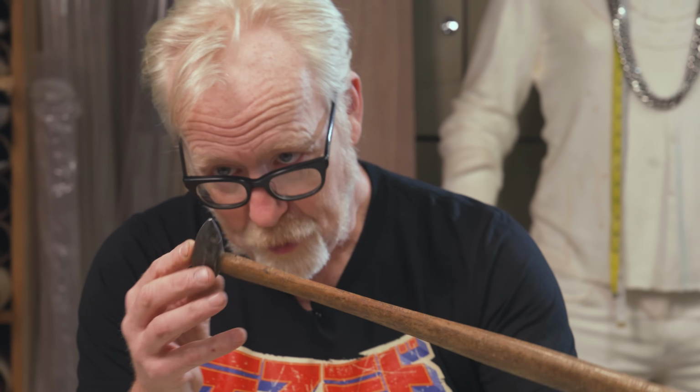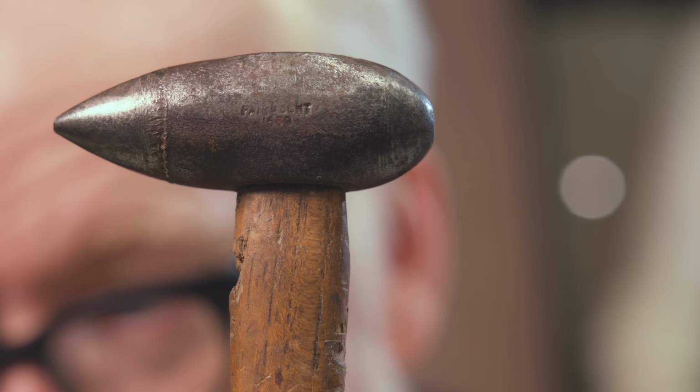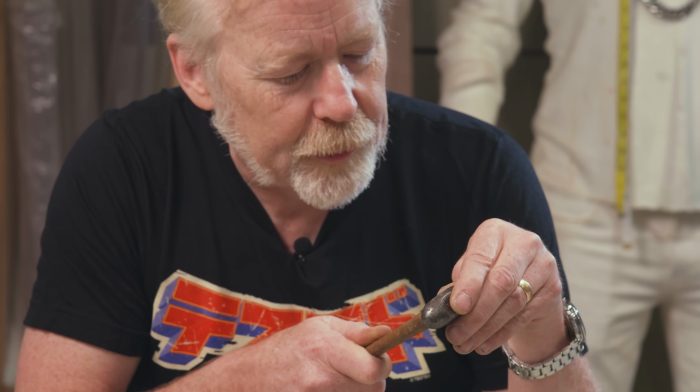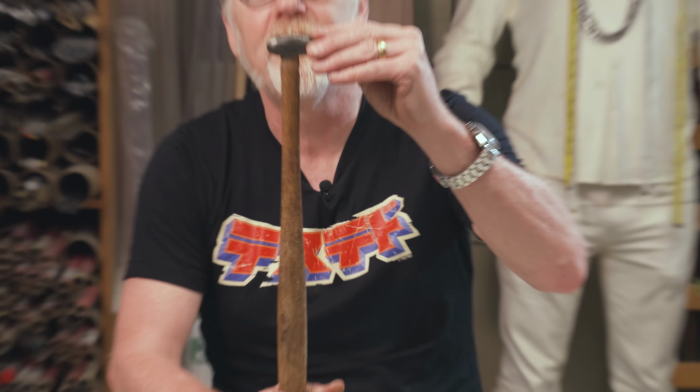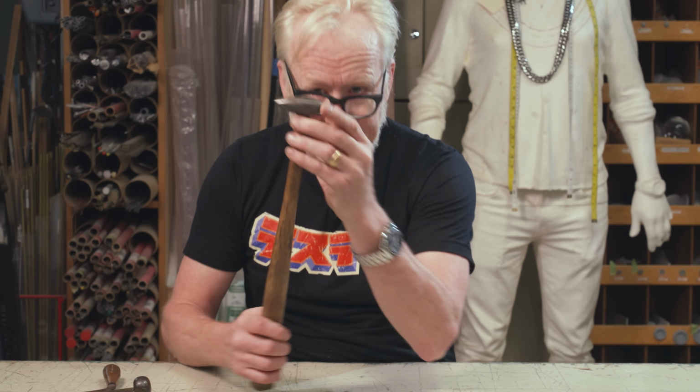But here's my question. Oh, right, there's also an inscription on the head, F.A. Fairmount, 1509. I didn't even go look that up. So here's my question. What would you need such a tool for? It seems clear to me that the business end is this pecker here. This is like a nut almost, and it's also clear that it's done most of its work there. This is the smooth part of the hammerhead. This one, while it's a little flattened out here, does not look like it's gotten near the amount of use as this one. Could this be a maintenance tool?